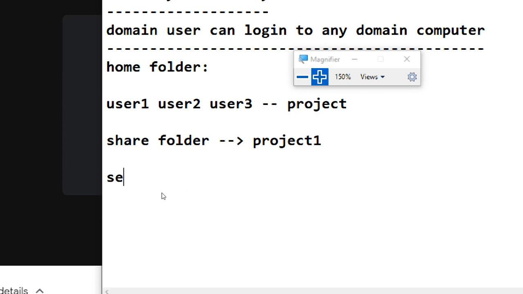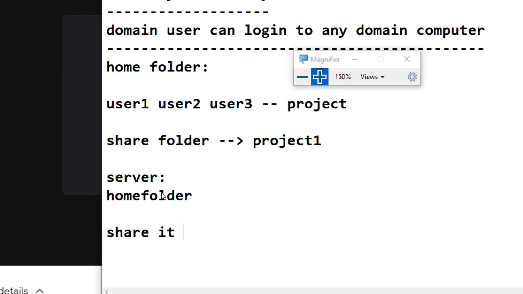To do this, in the server I have to create a folder. For understanding, I'm using the name home folder, without a space. I don't give spaces, which is always a good practice. I created a folder named home folder.